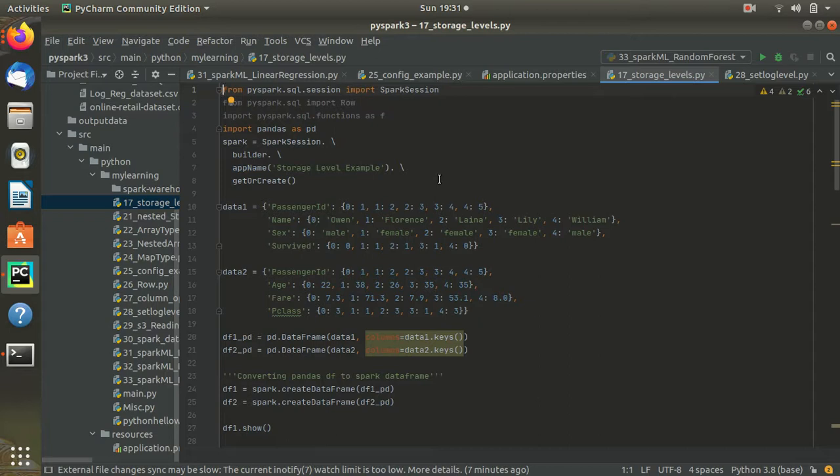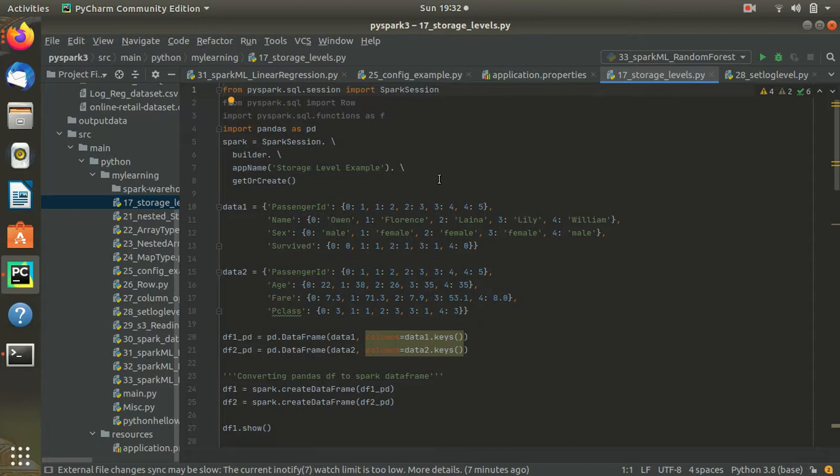There are different conditions because of which it spills, but from a programmer or configuration perspective, we can set the different storage levels in Spark. Many times my RAM is not big enough to fit my whole data, and I do not want an out of memory issue, which happens when the executor does not have that much memory, so I want to spill the data.